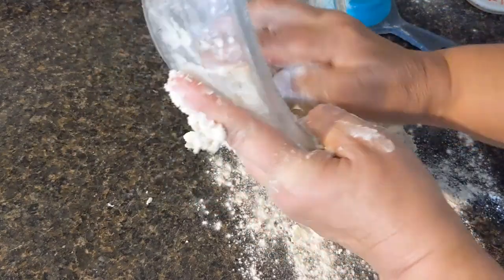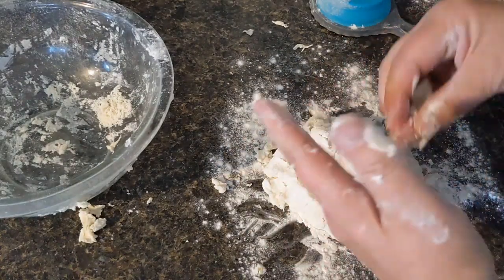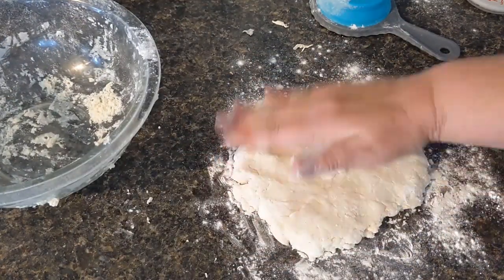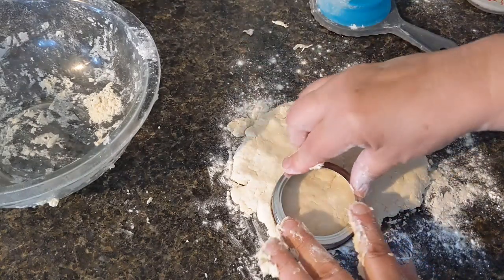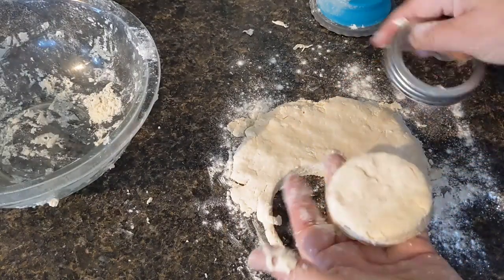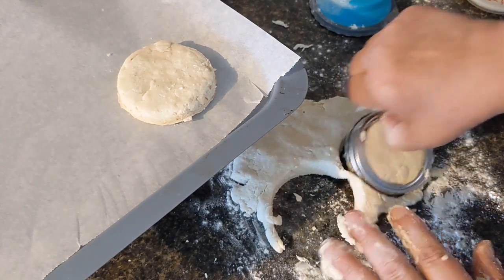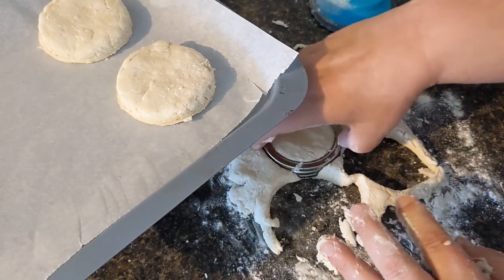I'm telling you these are quick — no reason not to make biscuits. Besides, I think they taste so much better than those cans that you pop open; they always have a funky leftover taste. Literally this is it — I'm just going to pat it out to however thickness you like. I use a canning ring because I don't have a biscuit cutter. Just push straight down, try not to turn — that seals the edges and you want those edges sealed. I like to put them in my freezer for five to ten minutes to let that margarine firm up again.